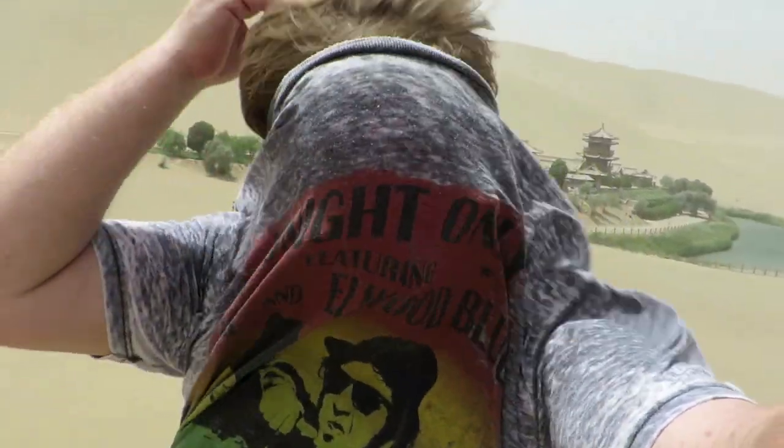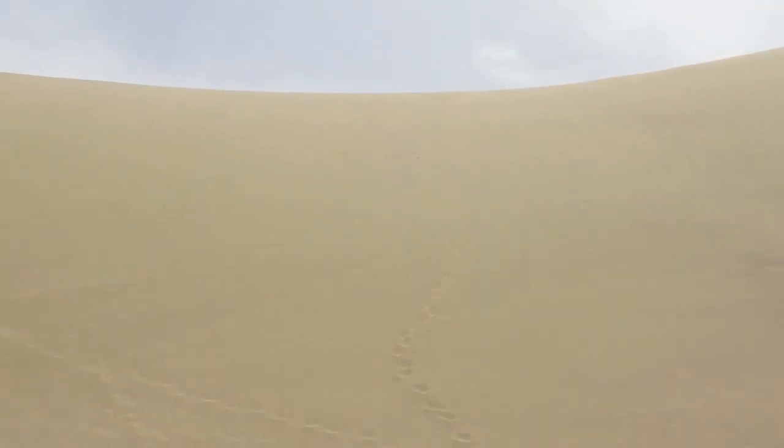It's so quiet. The only things you can hear are the inescapable wind and the sand that comes along with it, and you can hear the water and the grass blowing and the sand doing its thing. But that's really all. There are no cars, no planes — I just don't hear anything else.